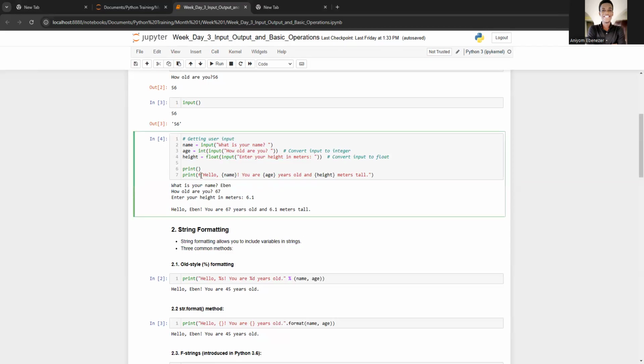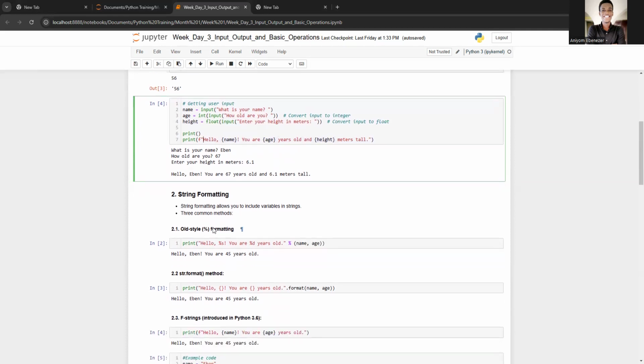And that is why this F guy is here. So the F guy will tell Python, look, I have some variables that I've declared already, and I want to include them here. So please kindly help me, or allow me to go ahead with the inclusion, right? So I have my name, age, and height being included in the string right up here, right? So that is what string formatting does.